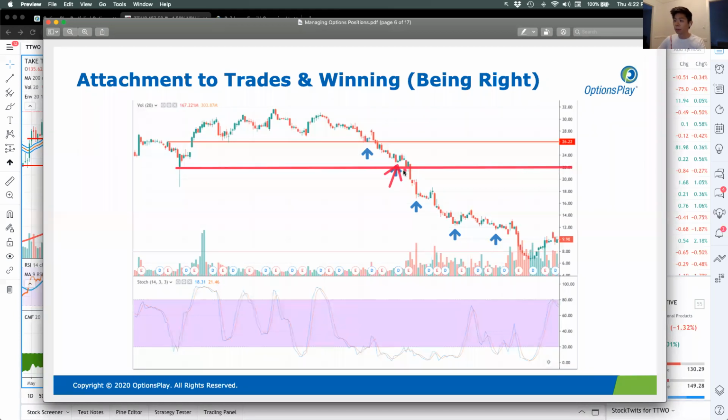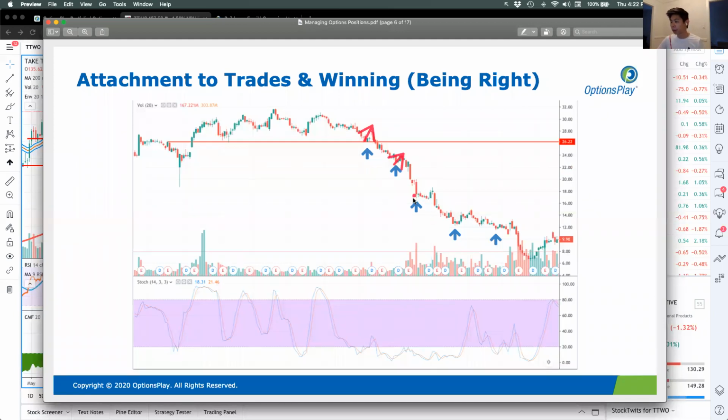So you buy a little bit more, and what happens? The stock continues to move a little lower. And at this point, you're starting to get a little frustrated. Perhaps you're losing a little bit more than you intended, but it's not a disaster yet, right? So then you start thinking about, well, it failed at the $26 support level. It failed at the $22 support level. Maybe you like the stock from a fundamental perspective.